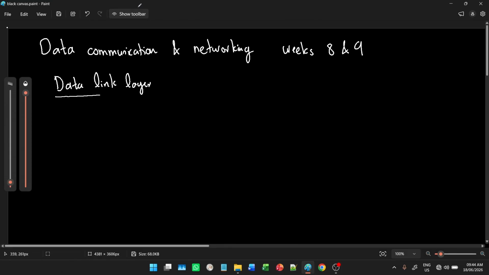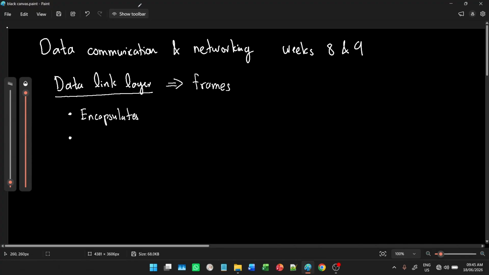So, the data link layer works with frames, okay? It works with frames, and essentially it encapsulates and decapsulates data.